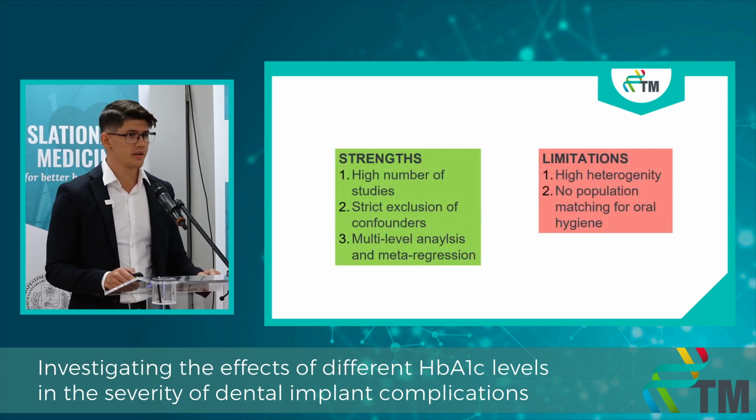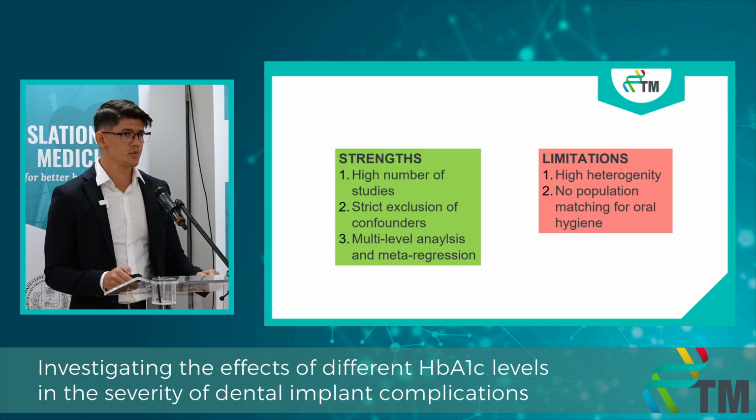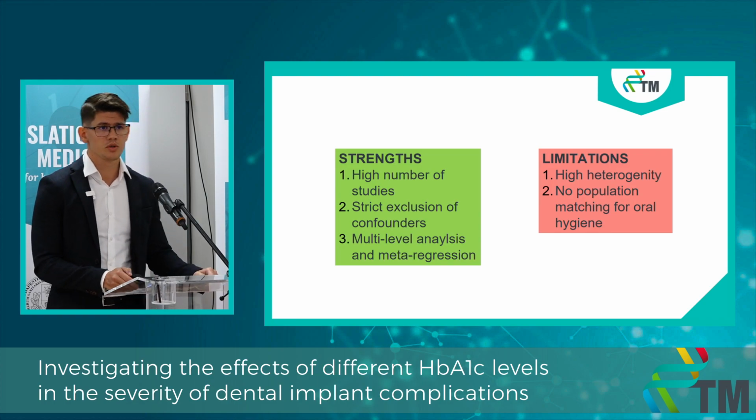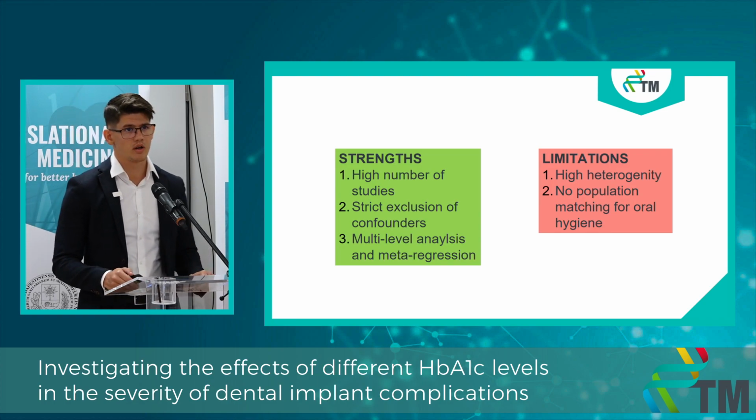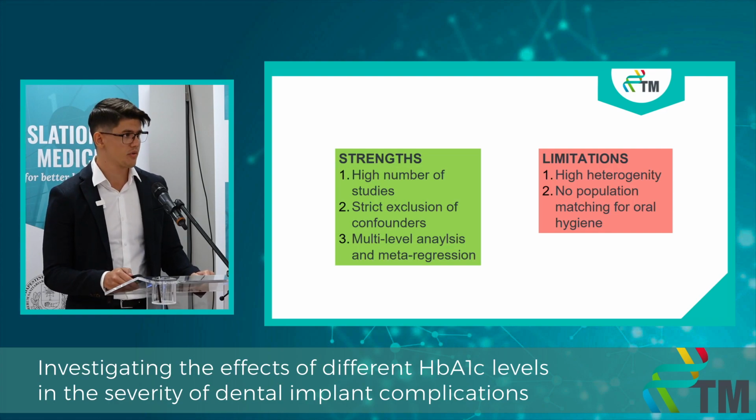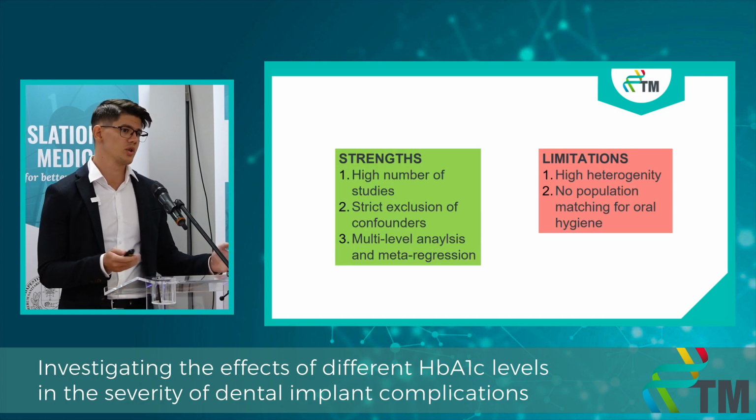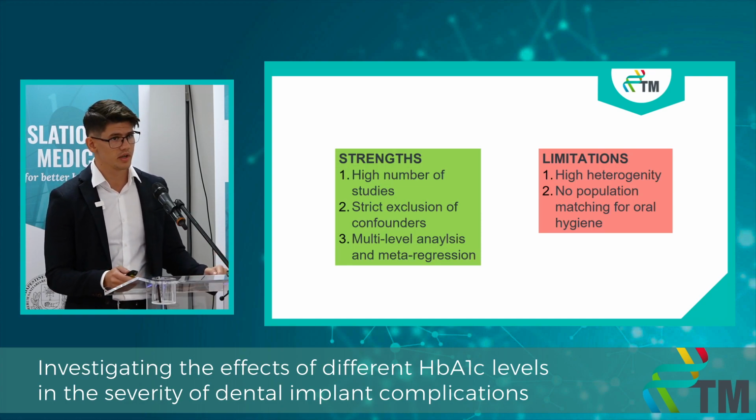The strength of our study is that we could include a high number of up-to-date studies, while also we had very strict exclusion criteria to reduce confounding. We have also made multi-level analysis and meta-regression as well. Unfortunately, we have limitations because despite our subgrouping, the heterogeneity of our analyses remained very high, while also in the literature there is no population matching for oral hygiene. So almost always we had a very significant difference between oral hygiene in patients with diabetes mellitus and the systematically healthy individuals.